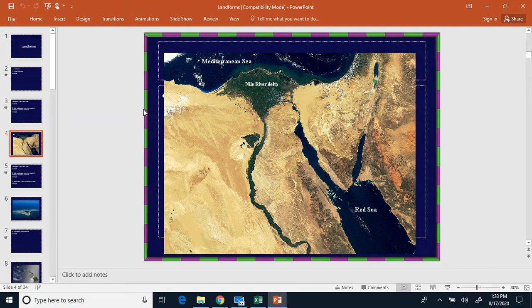You can see here in the picture that you have one body of water. This is the river Nile moving together. Eventually it splits into a whole bunch of tiny rivers and then drains into the larger body of water, in this case, the Mediterranean Sea. So it's all one thing until it gets to its end, and then it splits and drains into the Mediterranean Sea. All right, so that's how that works.